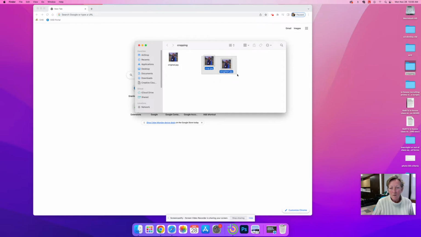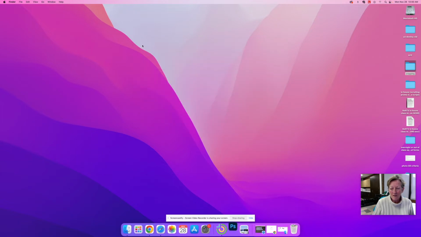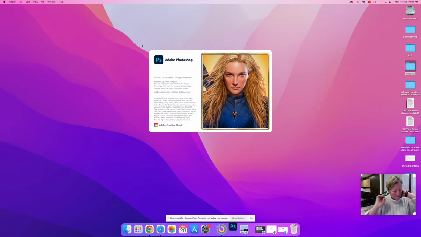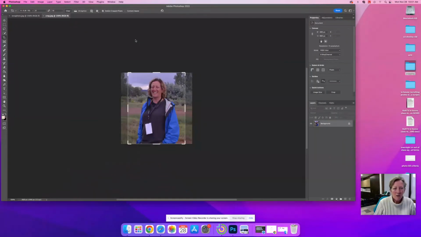I'm going to open the cropped and straightened ones in Photoshop. And then once I open them, I'm going to play with the tool appropriate for each one. The crop is the general tool and the straighten is within crop. And I'm going to show you how they both work. Okay, so here's the crop tool.